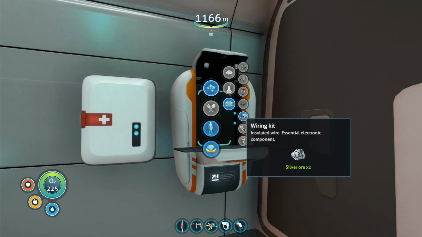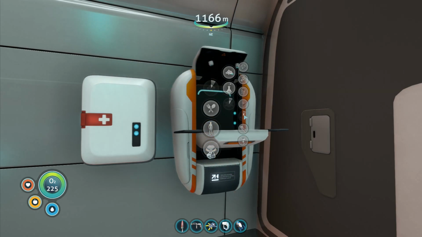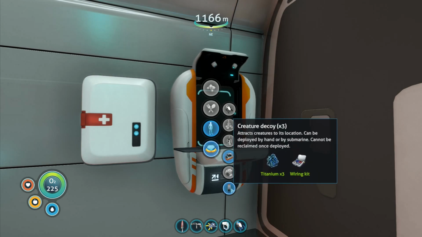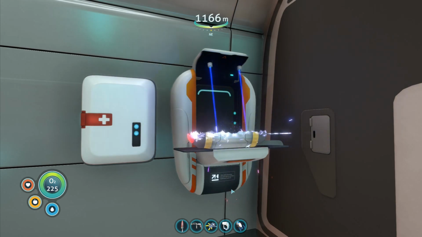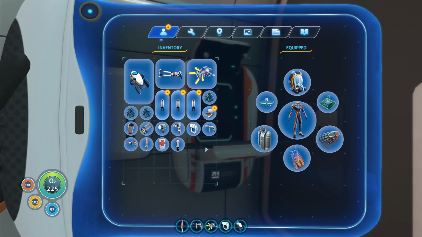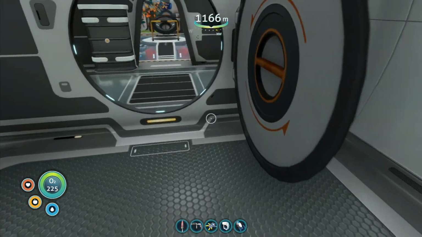If I go into here and I'll build 2 wiring kits. And then when we've done that, we've got 6 decoys there. Creature decoy, yeah. So I can make... that gives us 3 of these things. Right. Take that one. Hang on, let me just have a look now. That takes up a bit of space, so I won't make any more until we actually need them.